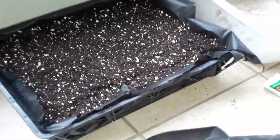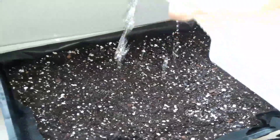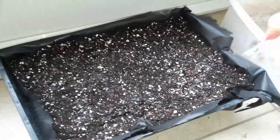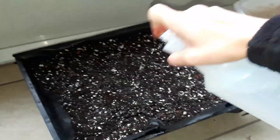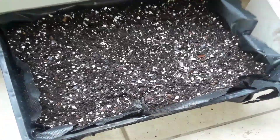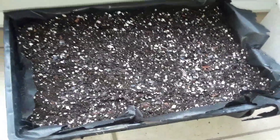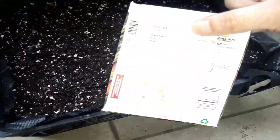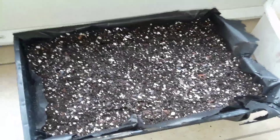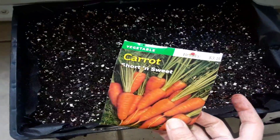I'll use my spray bottle. You want to keep these in a good amount of sun until they sprout. In the cold they're not gonna sprout as quickly as in summertime — they need warm soil to sprout. I'm going to keep these outside in as much sun as I can. They should sprout in about 8 to 10 days, hopefully sooner if I keep them moist and warm. Once they sprout and have two or three sets of true leaves, start counting up to maturity, which is 68 to 70 days.